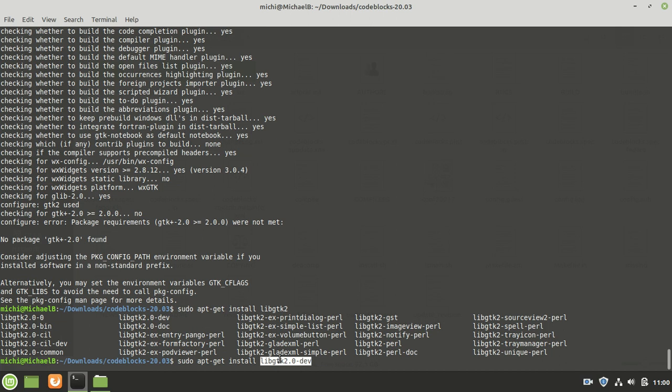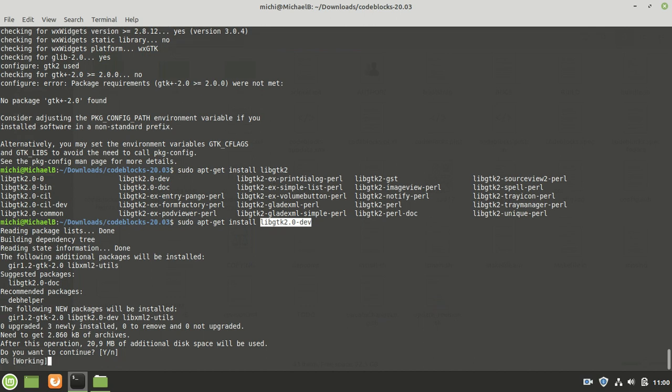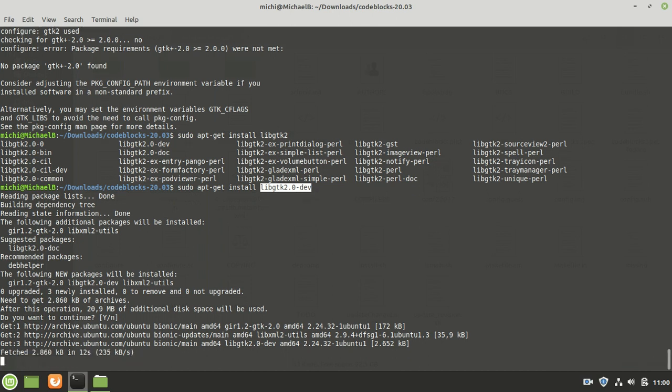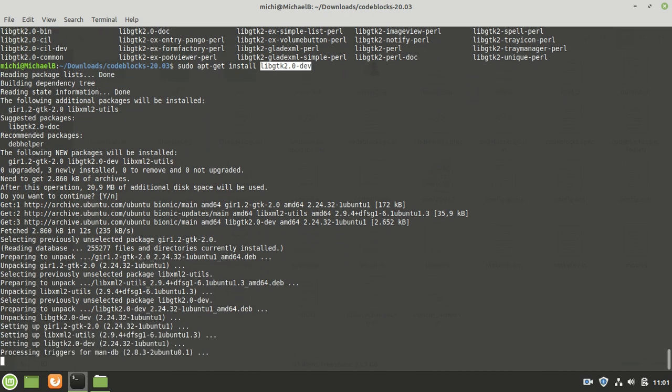This is what you need if you want to compile your CodeBlocks with the GTK library version 2. Now we have to wait a little bit, and once we have it, we can proceed. I think we have everything, all those missing dependencies which we were needing.